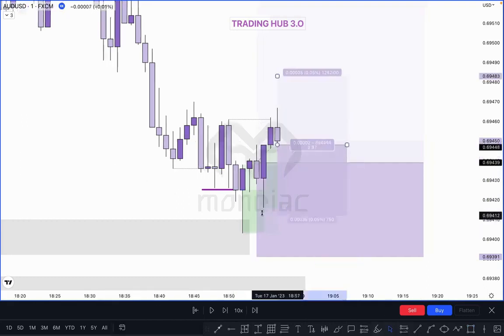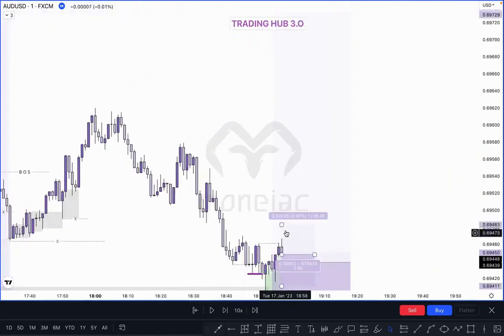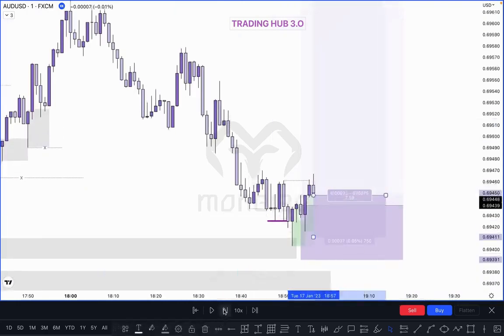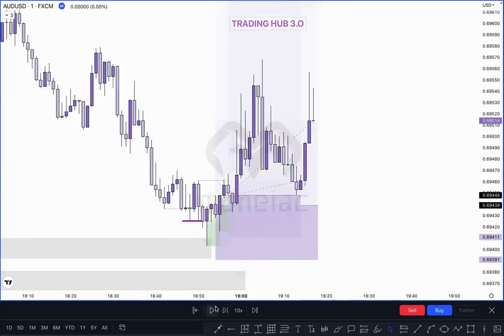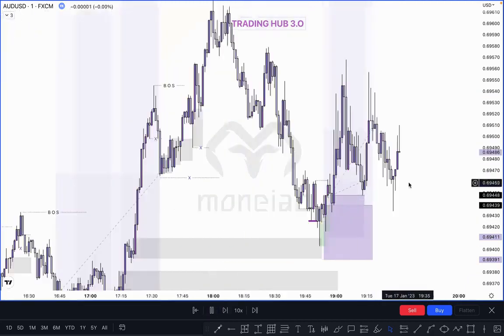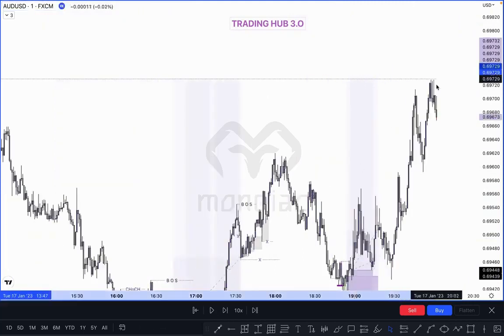Okay, and put the stop loss just below it, a safer stop loss just below it, right? But I'm putting the stop loss just below it because this is our actual pullback in this structure, and the targets are similar at this point. Now let's see what happened next. Okay, so finally it mitigates this order block, and this is our single candle order block right now. All right, let's see what happens here, and the market tries to go higher like this. Okay, so the market finally reached our target zone, which one is here, right?